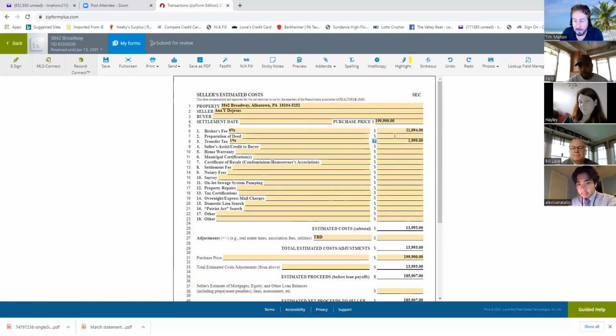Preparation of the deed. Okay, so this is the only fee for a legal document that the seller actually pays for. Okay, and the average charge on that I've seen as low as $65 and as high as $150. So I usually put in $125 average in here. I say, so this is an estimate. Keep in mind, this is an estimate, not exact. And generally speaking, what I tell the seller is this.